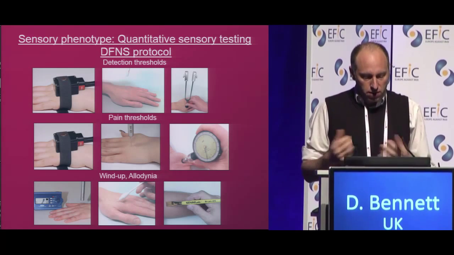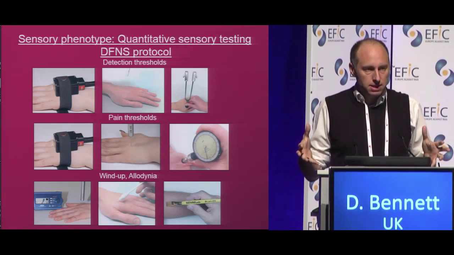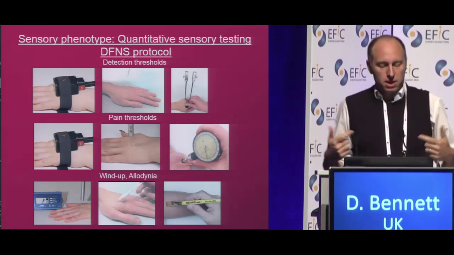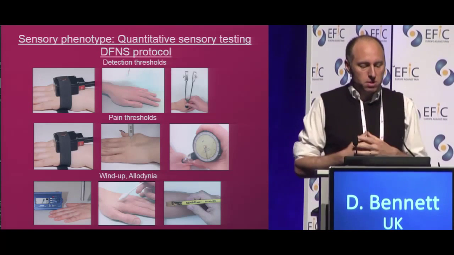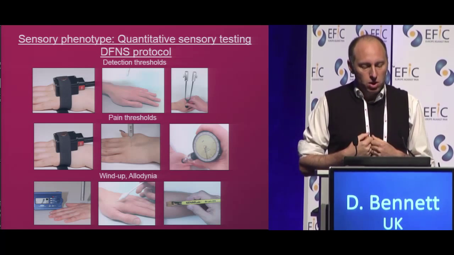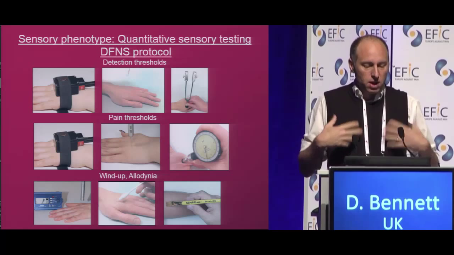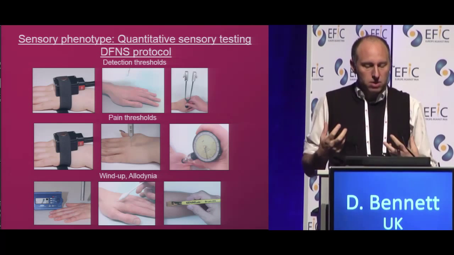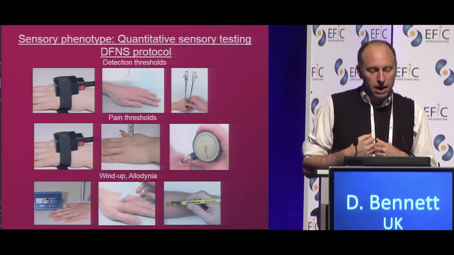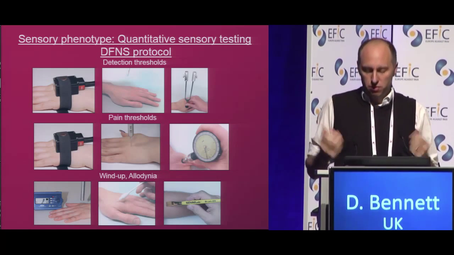So one of the things Ralph Barron spoke about this morning was using quantitative sensory testing to give a range of sensory stimuli, as it were, to test the sensory system to give us potentially some insight into pathophysiology. As he described, we used the protocol of the German Neuropathic Pain Consortium, giving a number of different sensory stimuli and looking at thresholds and stimulus response function. And in doing this, we could then compare these different groups of patients.